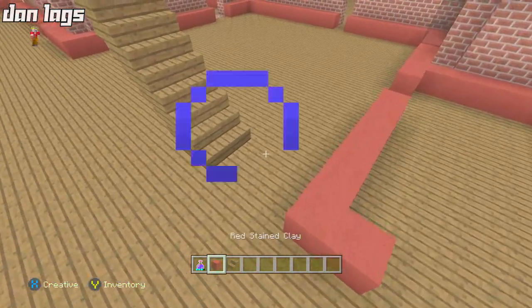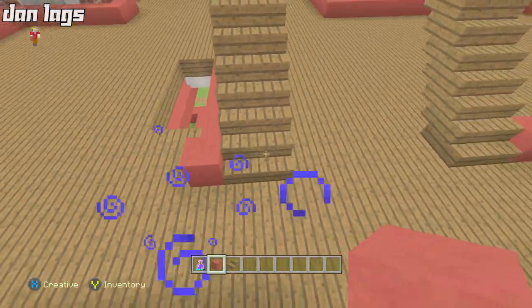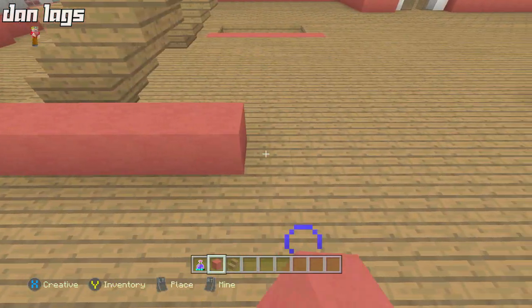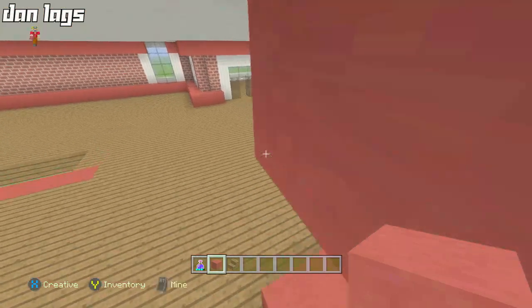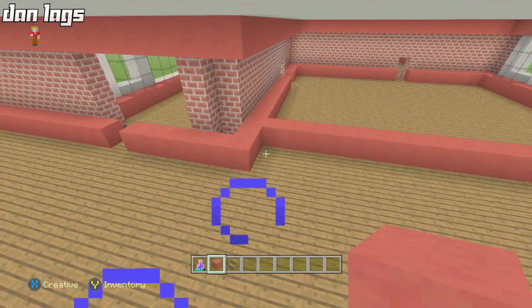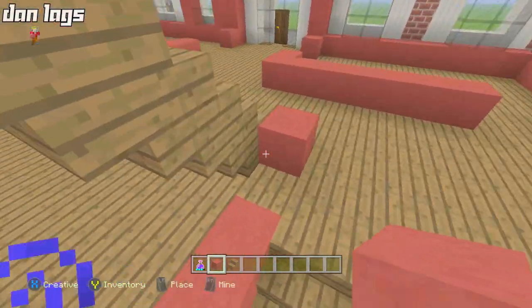And then what I'm going to do after this is place a red clay block right next to the staircases on the left and on the right. And then I'm basically just going to have this run straight back to the back of the house, which is just going to be right here. And again, if you're confused on why all these walls are already filled in, I basically just took them around the perimeter of the build. So that would be a good starting point.